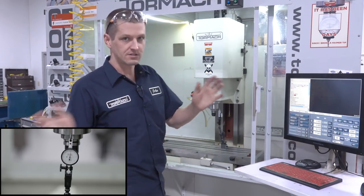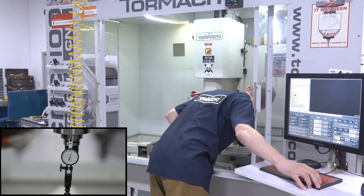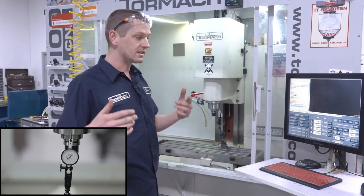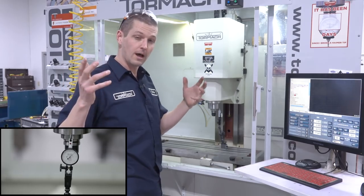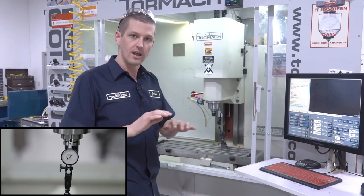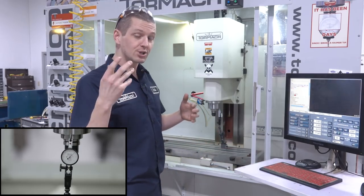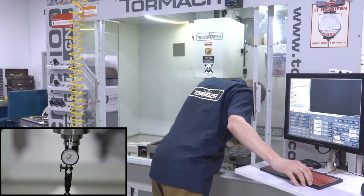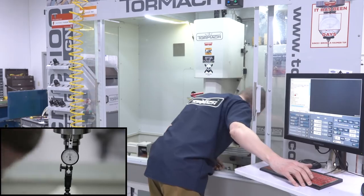Now let's see if we get full motion. Counting up through the steps, it took between 11 and 12 tenths to get to about a thousandth of an inch. So that would show there's about one to two tenths of lost motion, which is excellent. In fact, maybe we could tighten that gib up a little. Let's go back the other way. The first three should be fractional moves — that's what we're looking for. I want consistency. Going back the other direction, it took 18 steps to get back. Different answer.